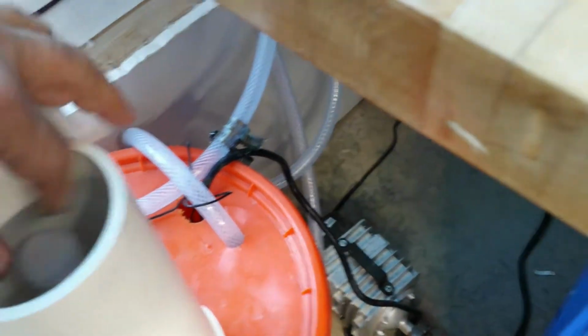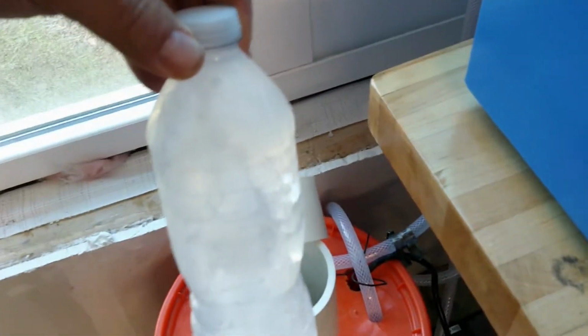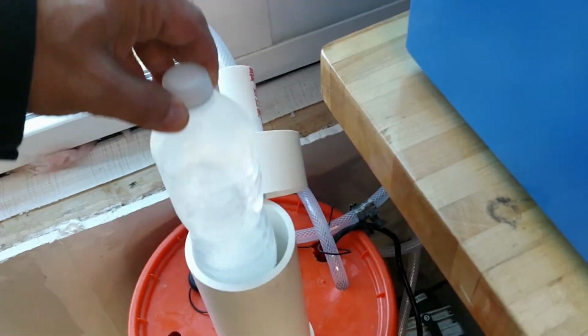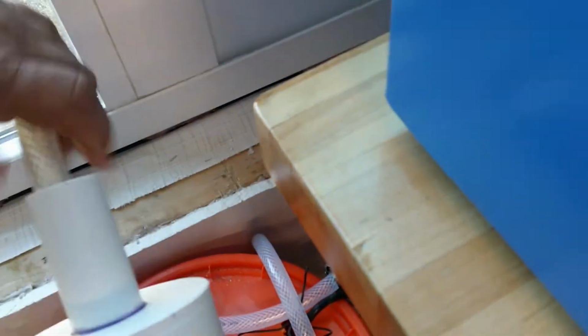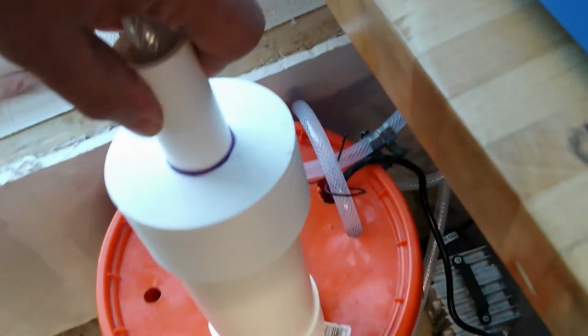I have tried to keep the cooler as cheap as I could, so I used common parts found at the big box hardware stores or what I had on hand. The materials I used for the construction were a 3-inch PVC pipe, 1-inch PVC pipe, purple primer, PVC cement, and PLA material. I 3D printed the end caps, but you could buy PVC end caps and modify them for the laser cooler.